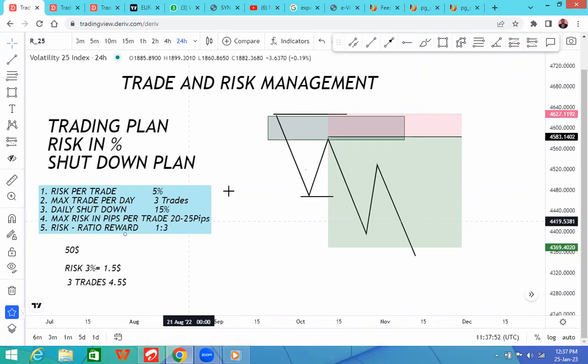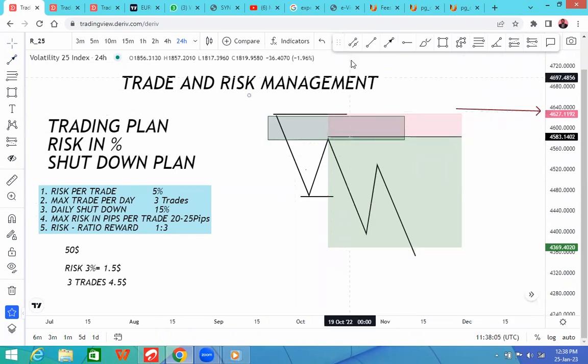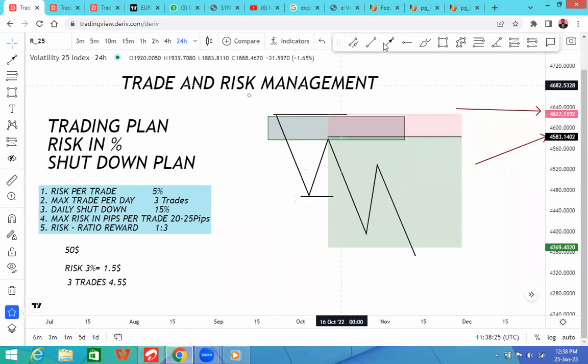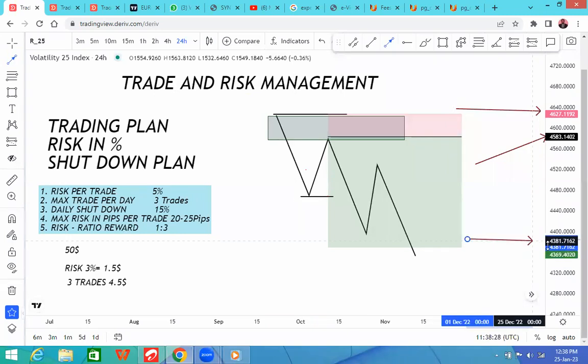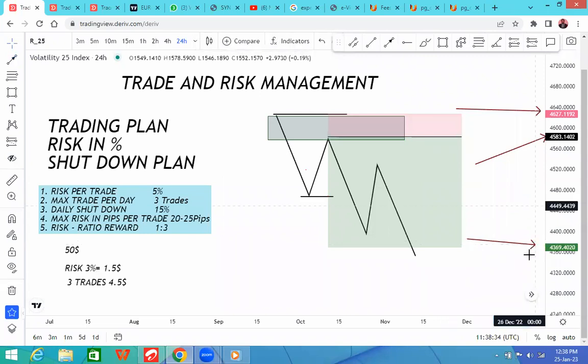You want to wait for price to come back to all of this, but you now check, okay, this is the entry. What it means is this. Let me annotate on this. This line is your stop loss. That red line is the stop loss value. This line is your entry. That's what this thing means. This is your entry, this is your stop loss at this line, and this is your target, your take profit. That's what it means, for those of us that don't know how to use the short tool. This value is your take profit.